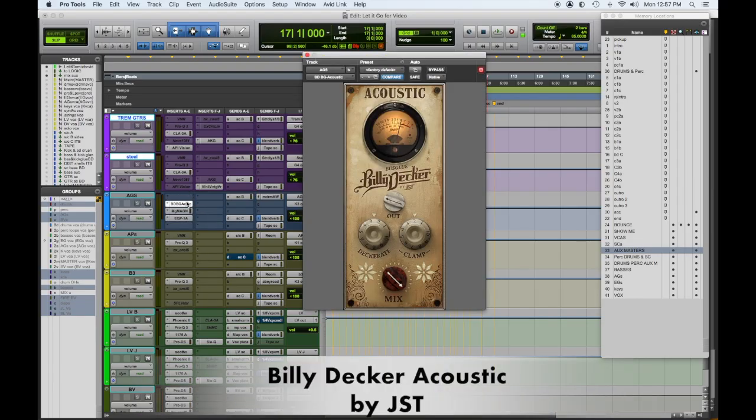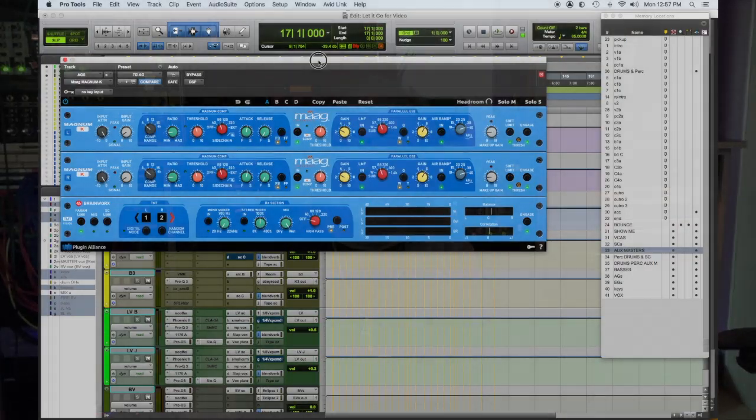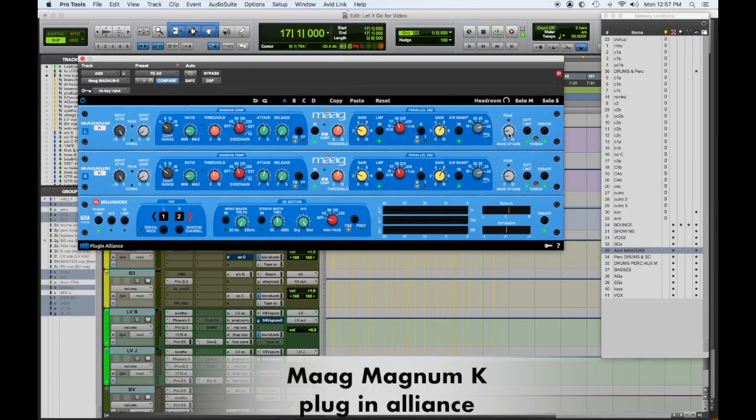Billy Decker acoustic, which is nice. And sometimes the acoustic guitar has to almost be a percussive element in the track with some harmonic content, so that helped me with that. Then this is a great plugin. This is a nice way if you can add some high end with this air band, but you can also pick some compression, and it's really picking a harsh band and compressing it.